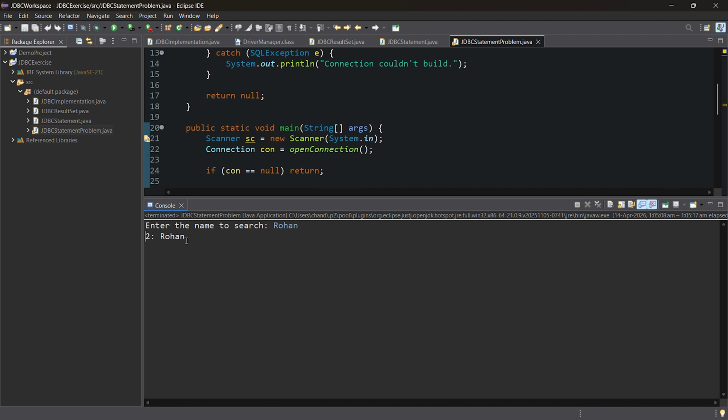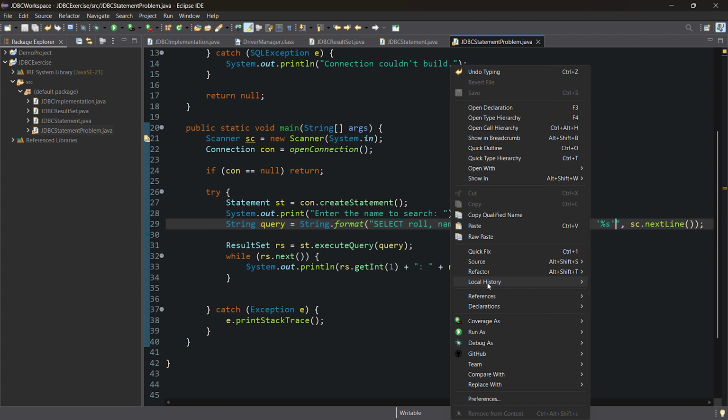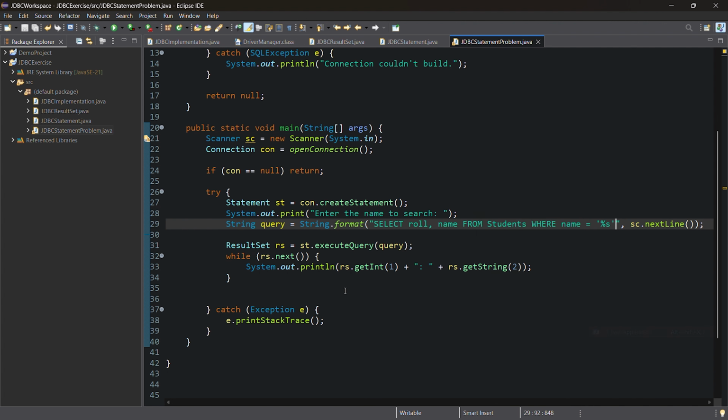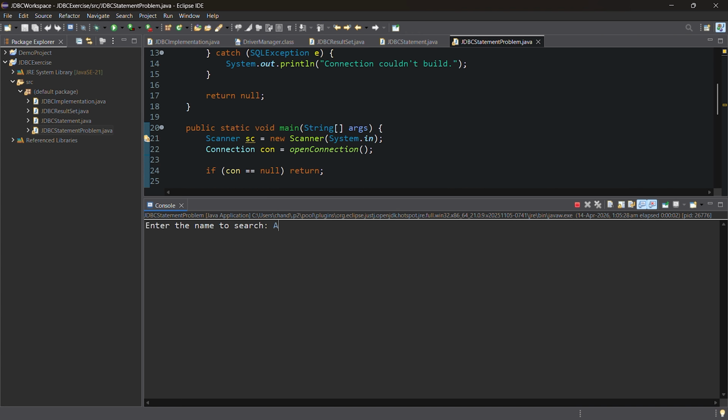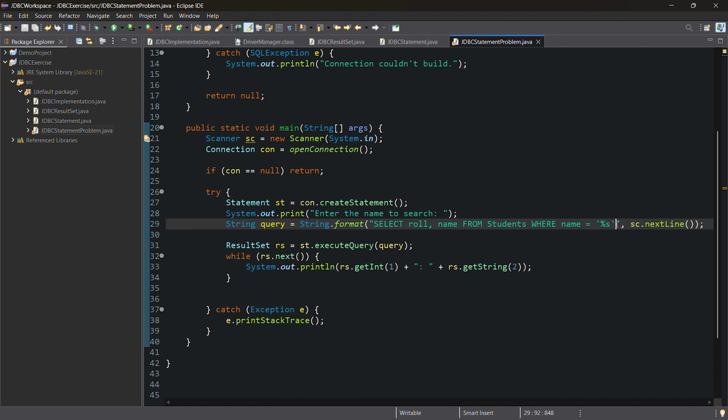So we are able to see Rohan, and it's working very fine. Now again, if we want to search, let's suppose Ankit, then we have not got anything. So let's close it. But what if the user gives an input like this?